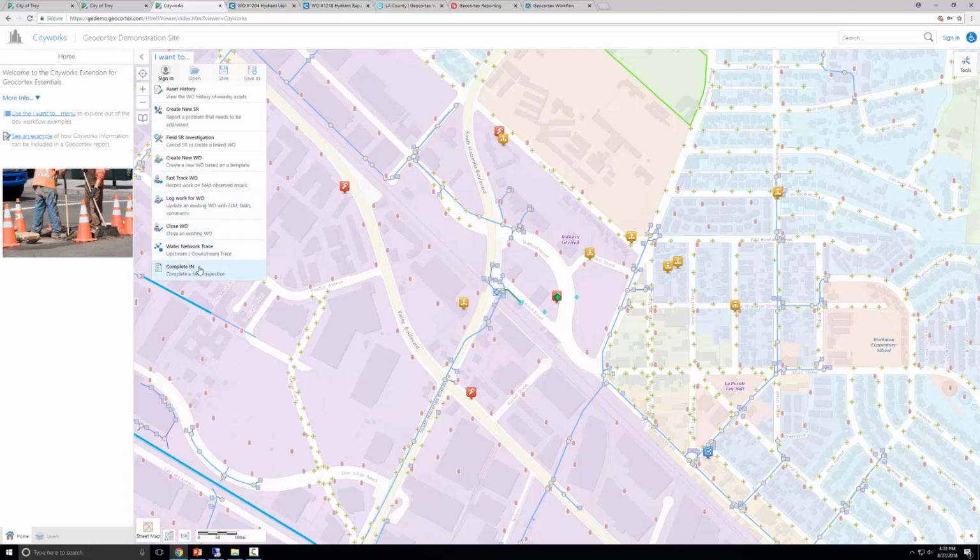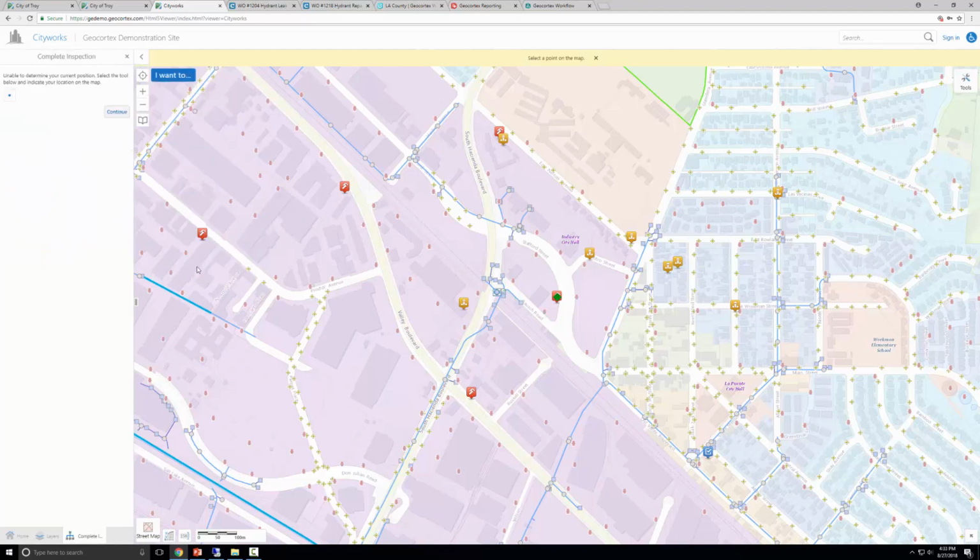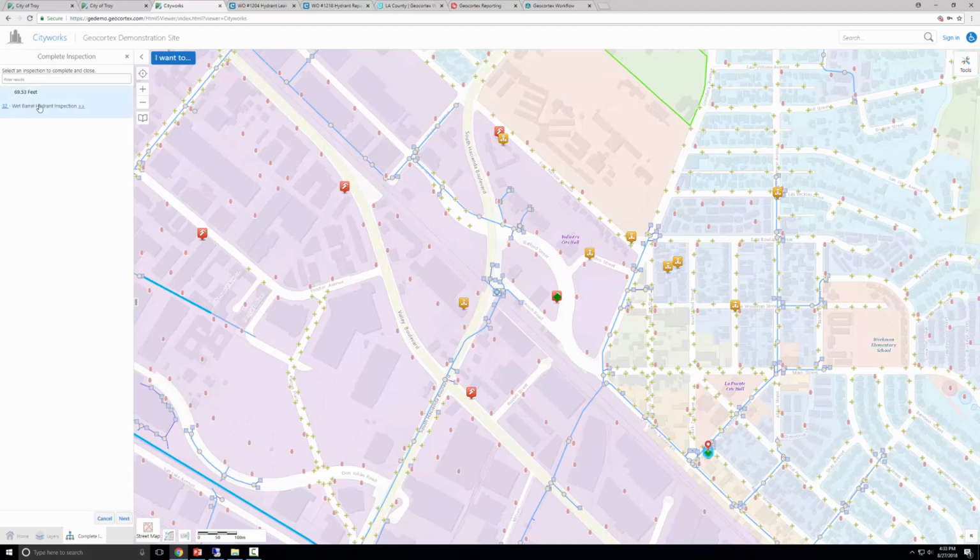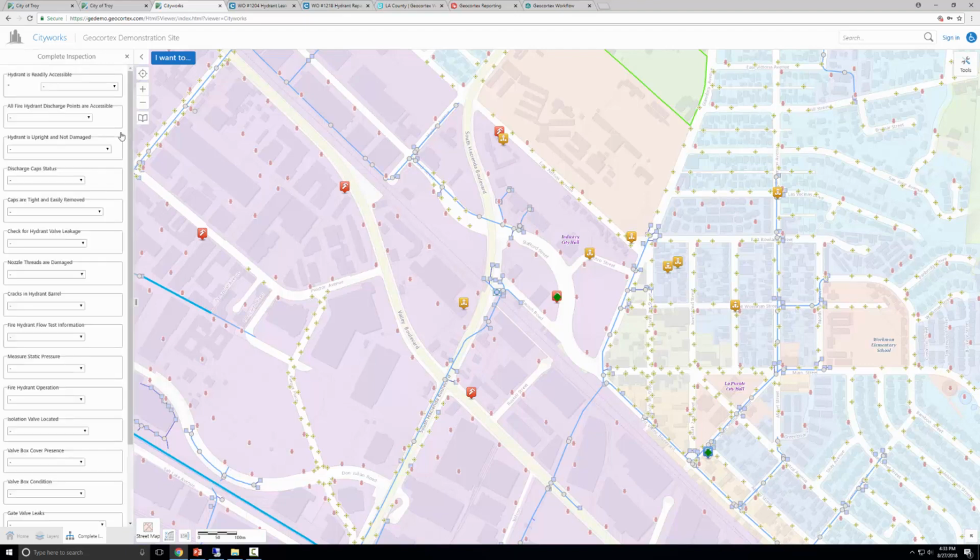Lastly, you might have to complete inspections, right? That's a very common thing that organizations managing assets need to do. So in this example, I'm going to select my location here, and I'll click continue. And I might want to complete an inspection on this hydrant. So I've got the option to attach a photo. I'm not going to, and if I click next, it's now presenting me with a form to perform my inspection.